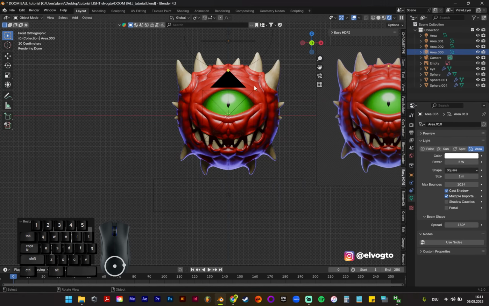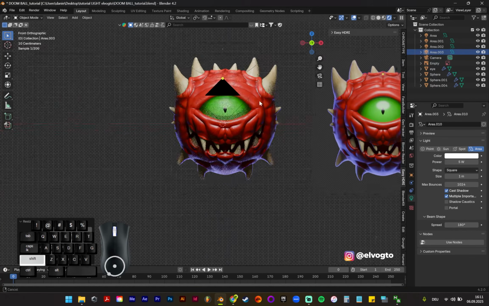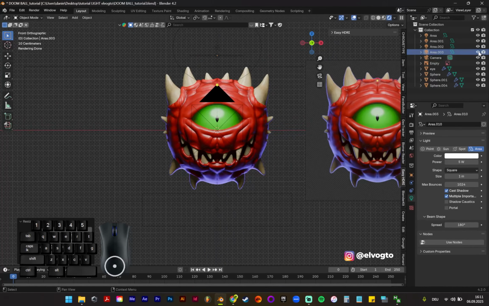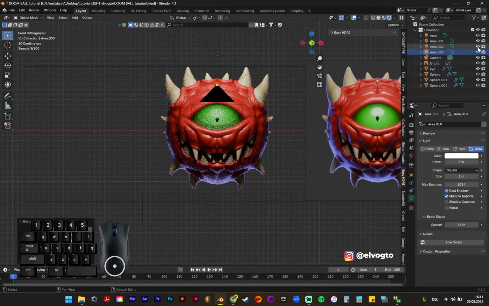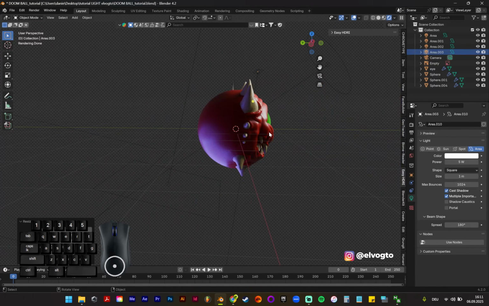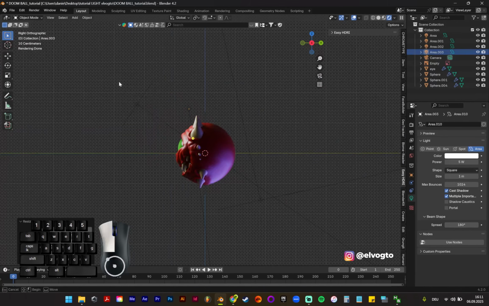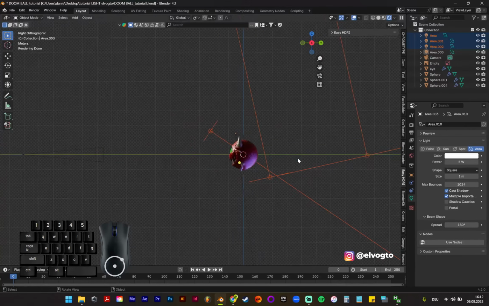I think just the green, the red, like looks very nice with the purple. So you can just try around what looks the best for you, and also switch on and off. Like you can maybe also find a new light combination, but I think that's the easiest way to have dramatic shadows and good contrasts. So maybe here from the side you can also see how I place the lights.